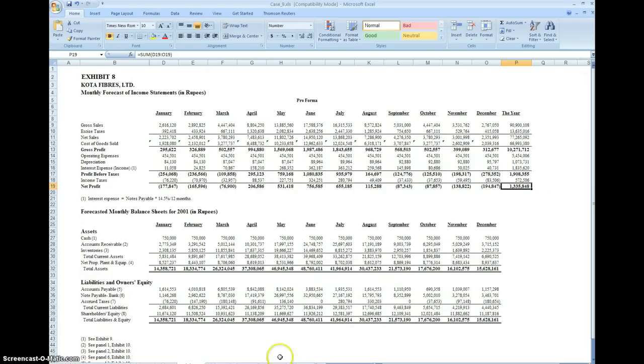What happens to their balance sheet during that time? Well, their balance sheet follows proportionately. Their cash is managed and maintained at the 750,000 level. It's just management's decision to keep that. As we mentioned, it's a safety stock, as they might call it, because of the possibility of a shutdown in the plant, a strike, or whatever could happen in their economy, or even floods. These are countries that have monsoons and things like that, which could hurt transportation.